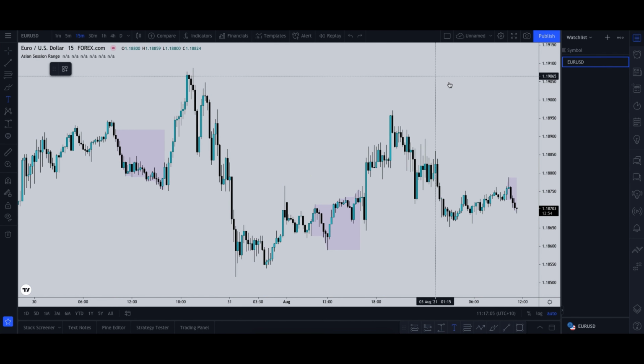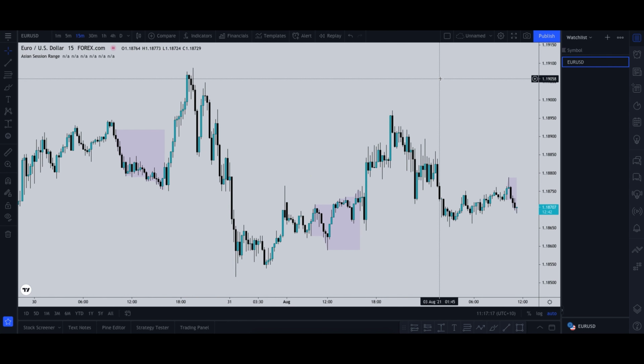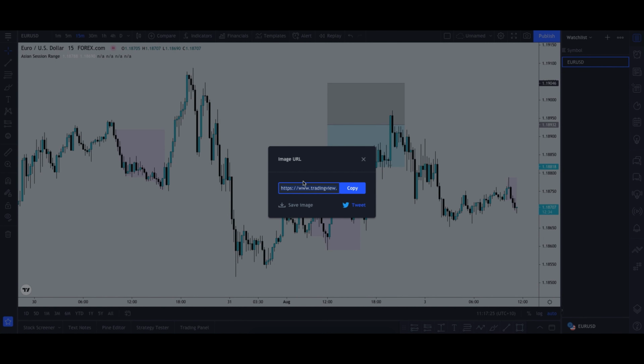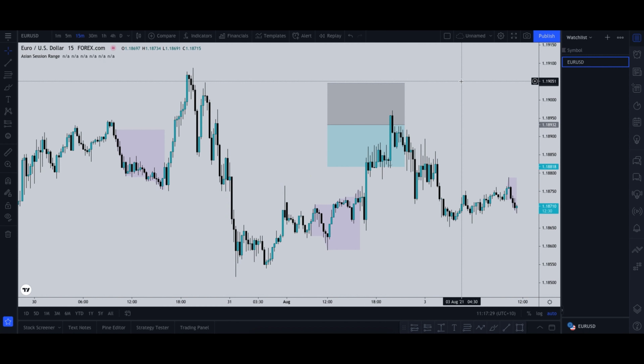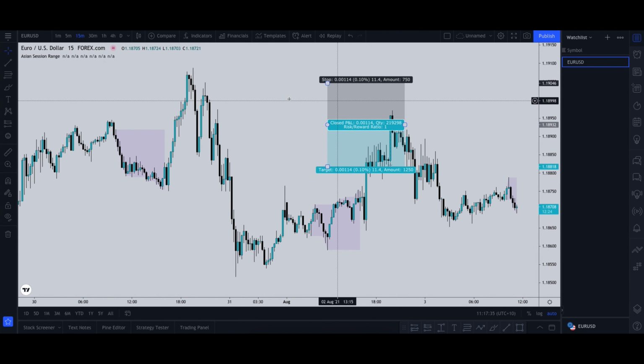You can also Command S to save your charts quickly, or up here you'll see anytime you add something new to your charts, you'll have a dotted cloud. Saves it anyway. Otherwise, it does have an auto save that saves every 10 minutes. Let's say you want to take a screenshot of your chart and send a hyperlink out. You can also then press the photo up here and then right click copy, send that anywhere, like to yourself, to an email, whatnot. Or you can also go Alt S. Remember, I'm using a Mac. It does the same thing.